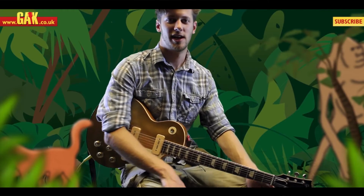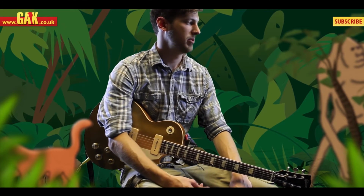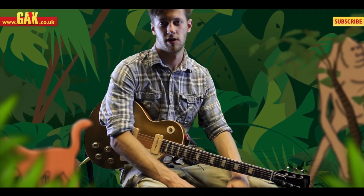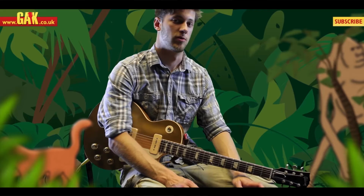Hi, coming from the GAK jungle today, we've got the two octave pedals from Bigfoot Engineering. The Octo Puss, completely passive, no batteries, no power supply, clean octave up generator, dead simple, no controls.